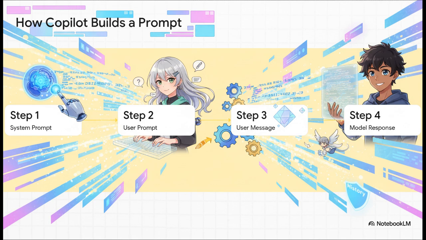You can think of it like a four-part recipe. First, Copilot starts with its core instructions. That's the system prompt. Then it gathers all the context about your project. That's the user prompt. It's only then that it adds your actual message. And finally, whatever the model says back gets added to its memory for the next round. This little sequence is our playground. It's where all the opportunities for customization are hiding.